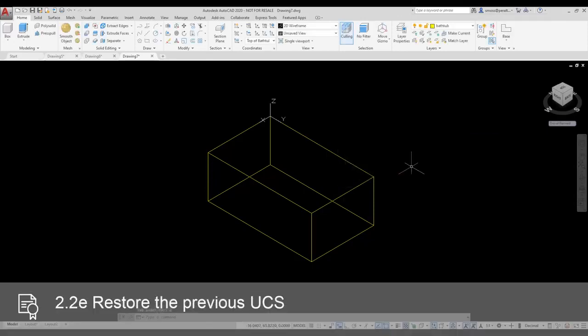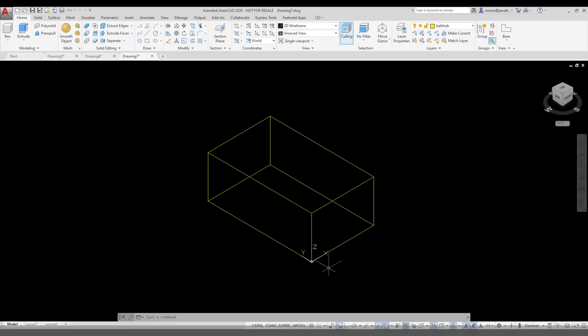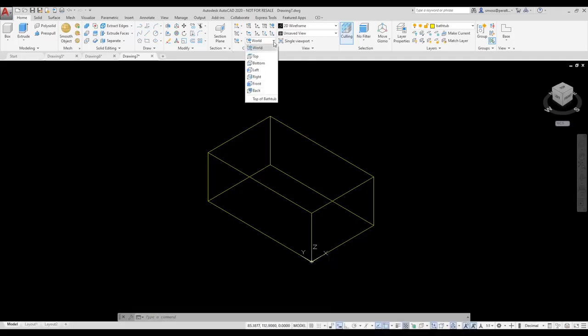If I want to restore the previous UCS, I can select the Previous UCS tool on the Coordinates panel of the ribbon and return to the previous UCS. From the Coordinates panel, I can select my named UCS from the drop-down list, and the UCS is restored. If I go over to the view cube, it displays that I am currently in the top of bathtub UCS.